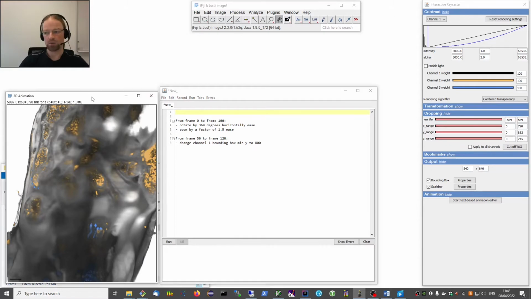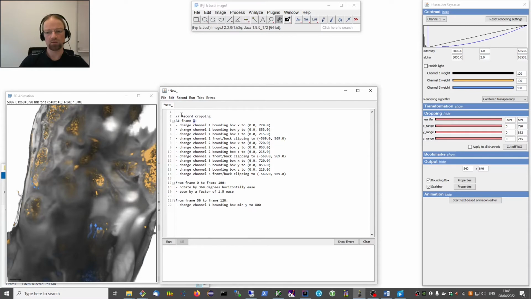And I will actually go once more in the user interface. I make sure that the cropping is reset here in the user interface, and then I can automatically insert these instructions by going to record. We'll see these functions later, step by step. But right now I choose record cropping. This will automatically insert all the instructions which are necessary to bring the animation to a state which is displayed in the GUI, which in our case now means all these sliders are reset. I just need to enter a number for the frame when this should happen. So at the beginning I will enter frame 0.